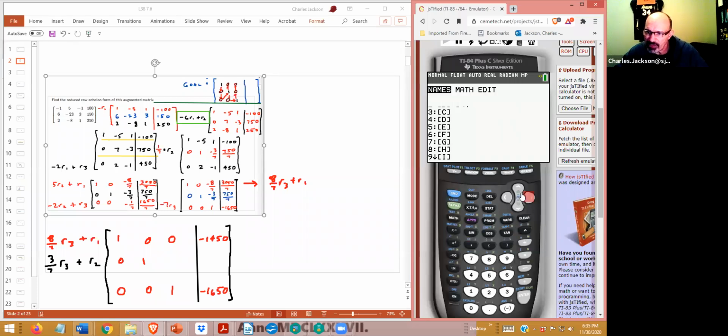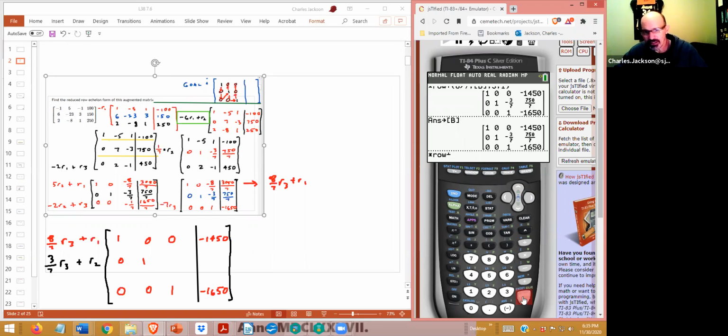Matrix menu, math submenu, times row plus, we're creating a 0. Value is 3/7.